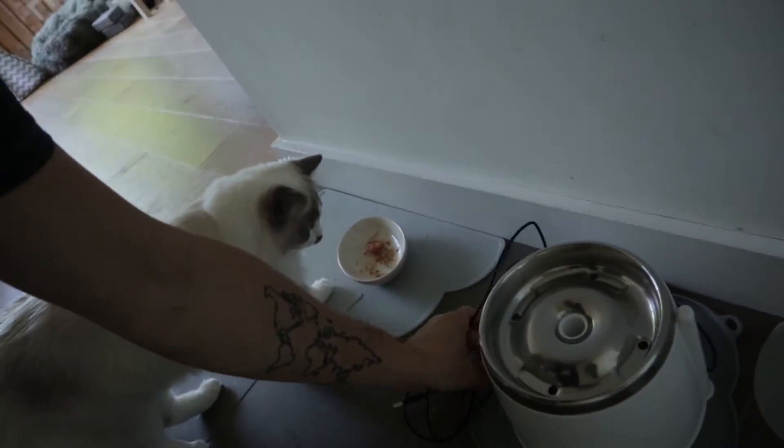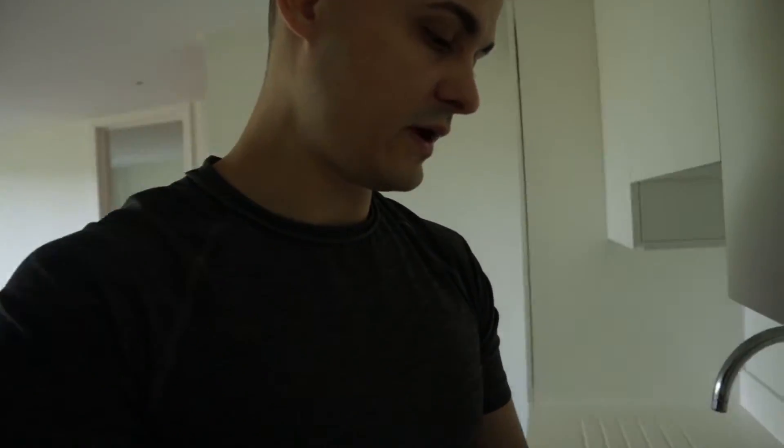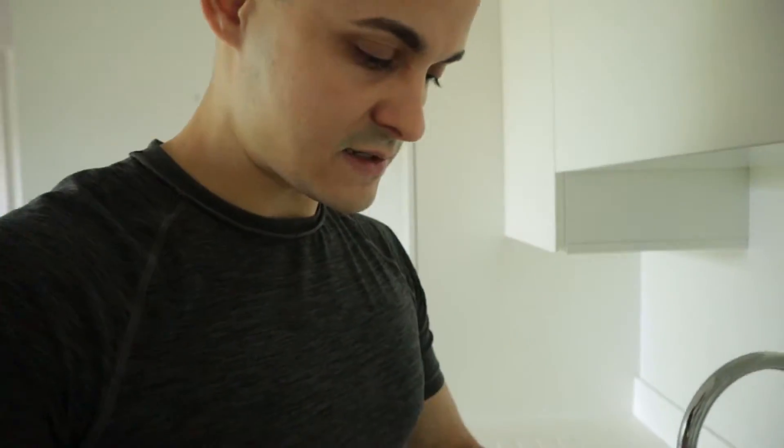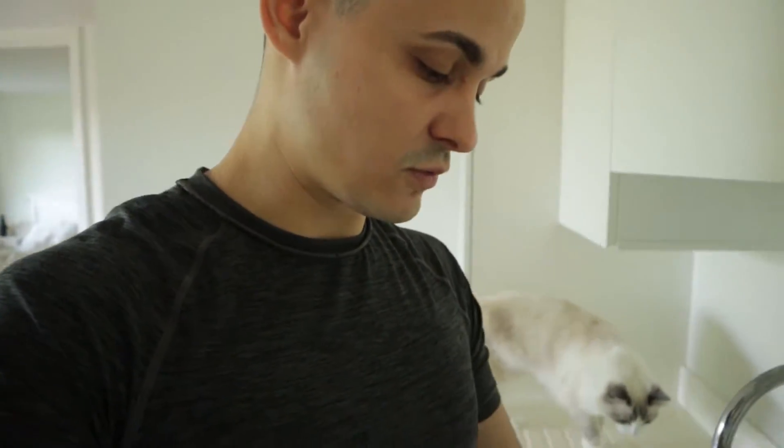Pixie is still chilling on the balcony and I'm going to do some housework now — starting with cleaning the fountain because I haven't done it for a week. I'm going to show you a really quick process to clean the fountain. You actually have to do it once a week, otherwise the pump gets blocked and the water isn't fresh. As we know, cats are super picky when it comes to water and sometimes they struggle to intake enough water to stay hydrated, so it's super important to keep it nice and fresh for them.